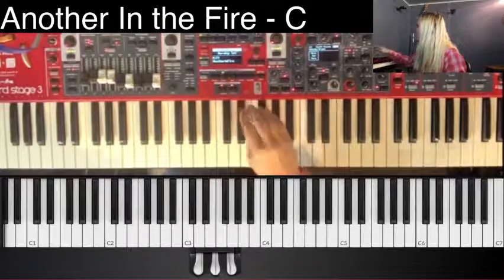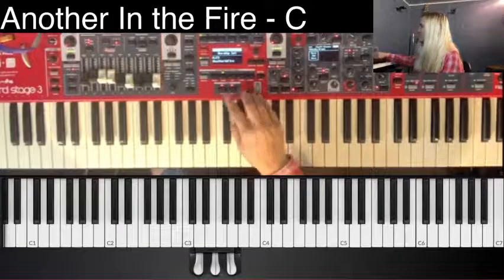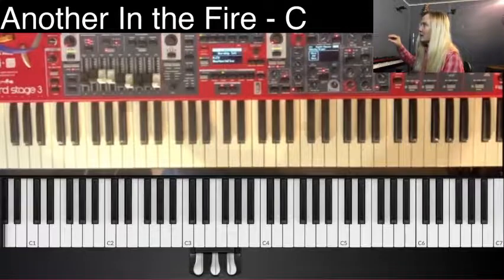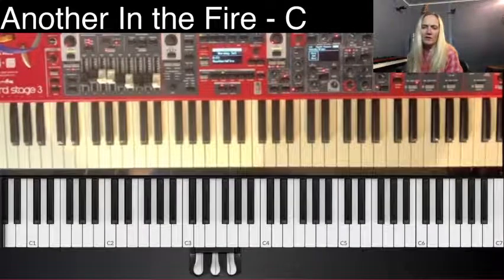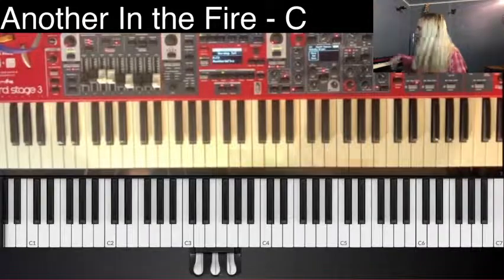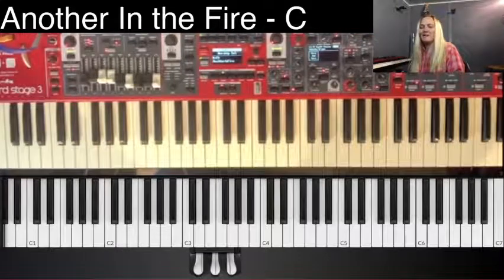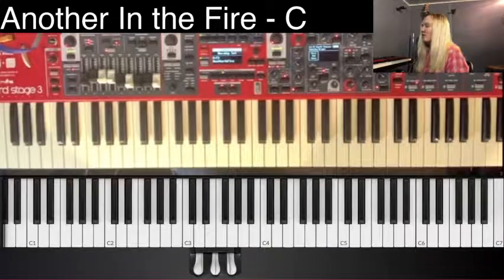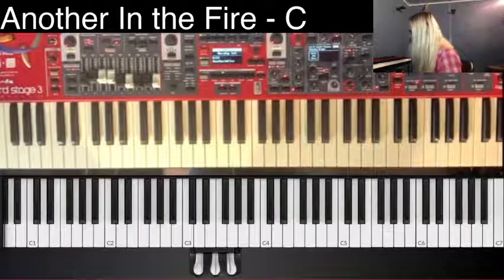When you pull up Another in the Fire, you'll want to make sure that panel B is illuminated. By illuminated, I mean that's the one that's blinking. The reason we want that is so we have access to the organ features. There are two layers in each panel, so if it's not blinking, all you have to do is hit B. It is defaulted to blink there, unless somebody messed it up.